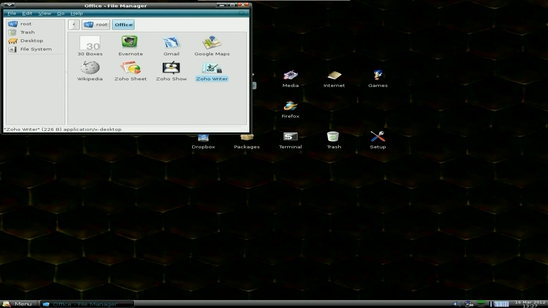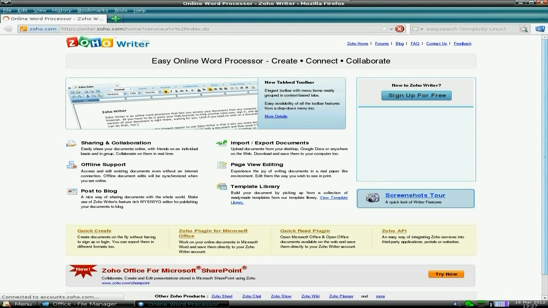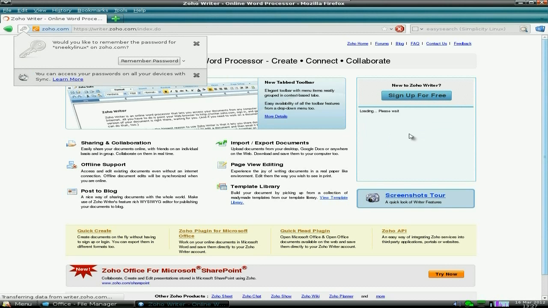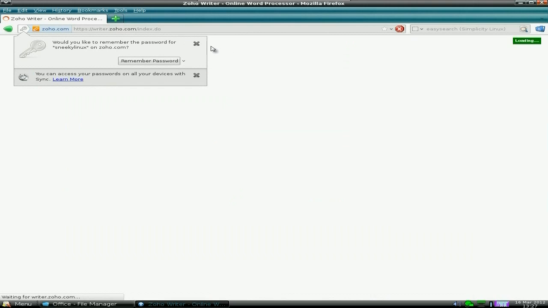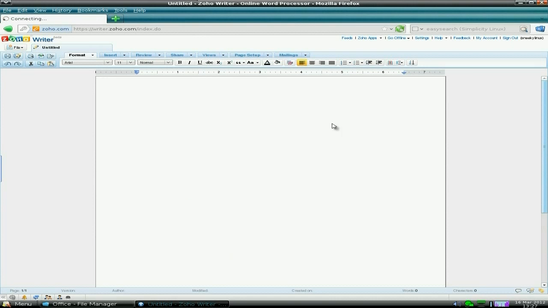So if I double-click Zoho, is it doing stuff? Yes, it is, so I can see that. It normally goes straight to Zoho, and you can sign in here. So shall I sign in for you? Yeah, okay. I've signed in already before, I was testing, of course. And I put my password in. I don't want to save the password just yet. This is actually using Firefox 11, by the way, before anybody asks. Firefox 11. There you go. That's pretty cool, isn't it?